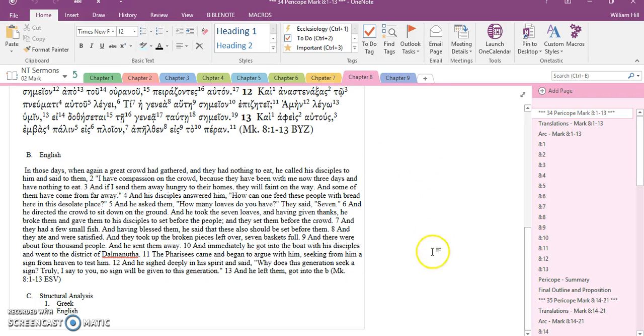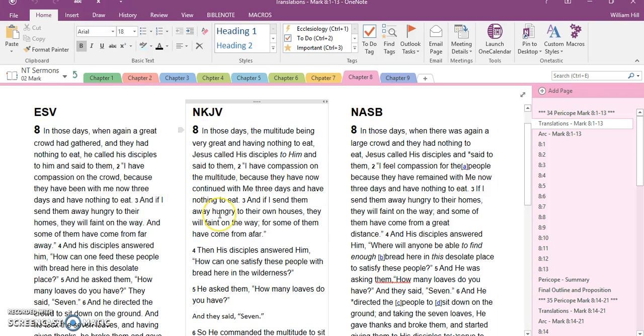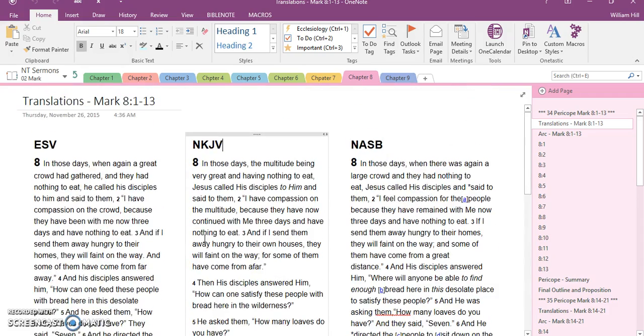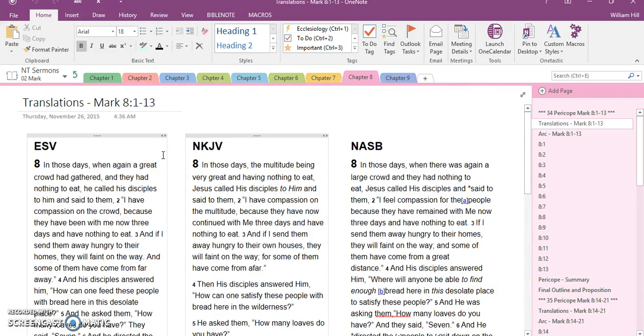To the right here in this column, I might be making notes as I work through the structural analysis on various things I might want to deal with. I have a translation section where I have 3 translations right in front of me: ESV, New King James, and the New American Standard Bible. They're laid side by side so that I can look really easily, quickly through each one. You can choose whatever you like. Of course, those are the 3 that I've picked, and they may vary from text to text depending on the circumstance. I can always add more out here to the right, but then I'd have to scroll, and it's a little harder. So I just pick 3 and work from them.